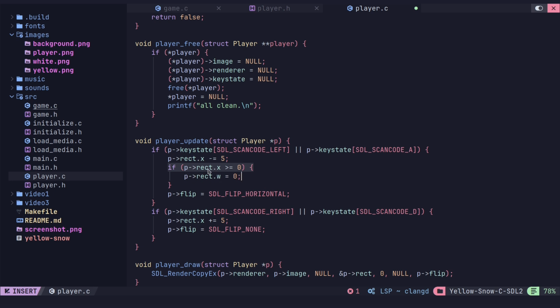So sorry, that's not right, is it? So if rect x is smaller or equal to 0, we're going to set it to 0. And the other side, when it's going right, if it's bigger or equal to the off screen. Well, we don't even have to say equal, we'll just do that. That's good enough.